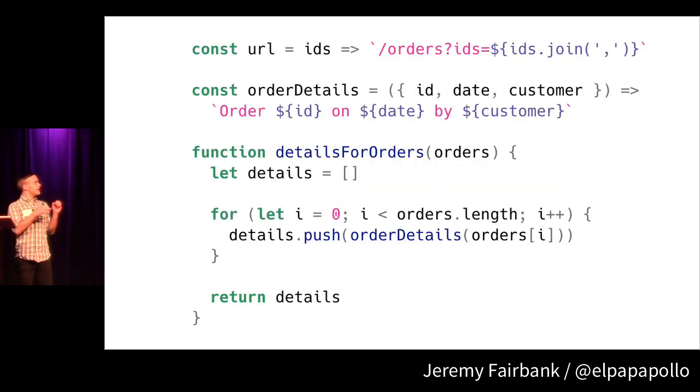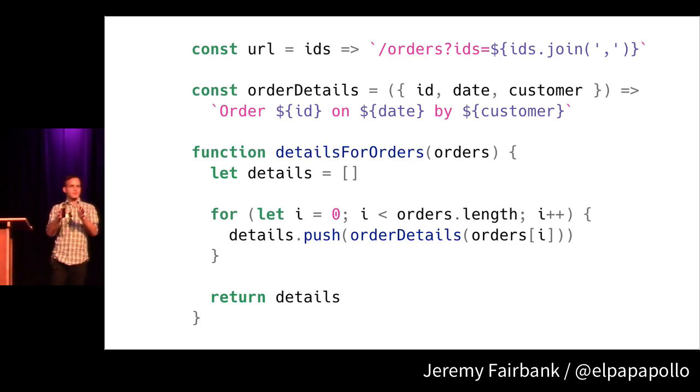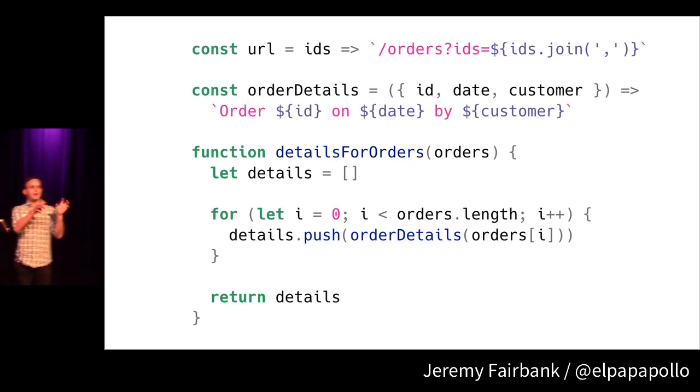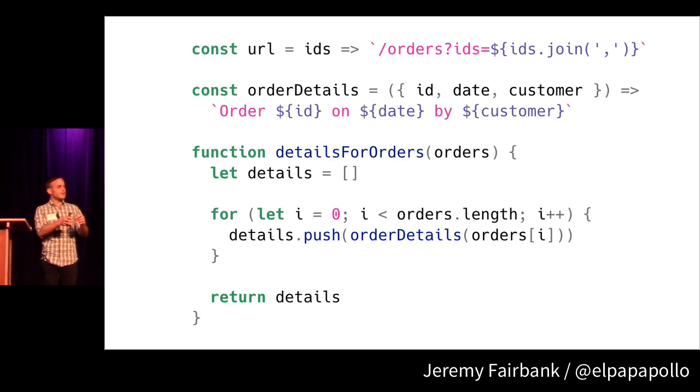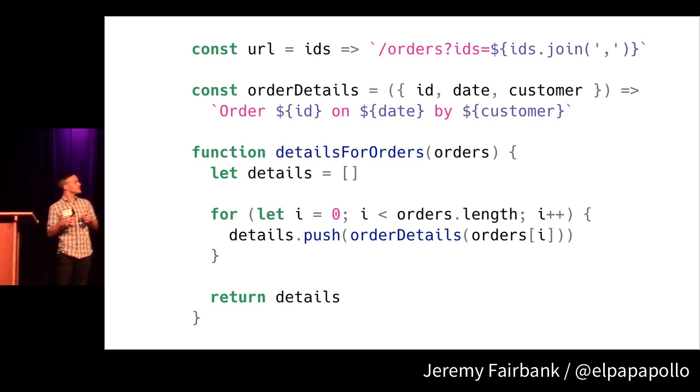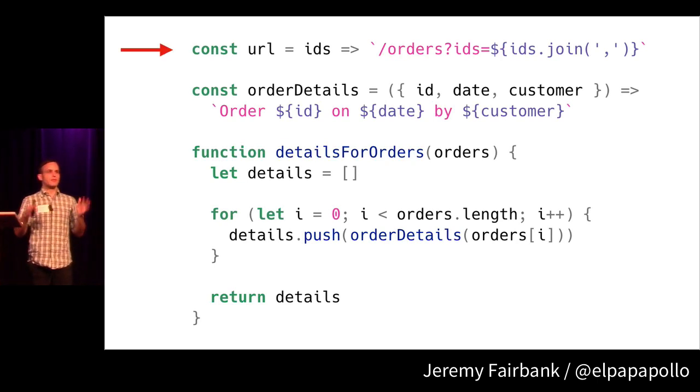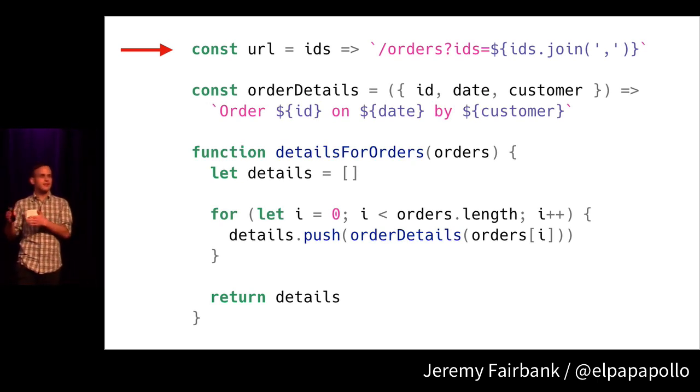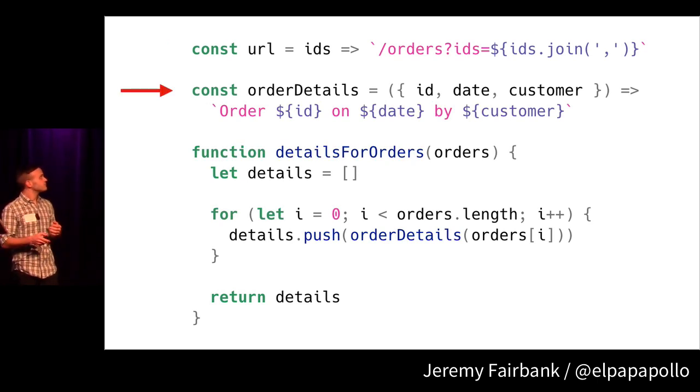So let's apply that back to what we were dealing with earlier. So one of the problems is we had our core business logic kind of muddied up with these side effects. Let's try to break that apart and make it easier to test. So let's start off with the URL. We can make that into a very simple helper function. It's just going to take the array of IDs, it's going to return a string, and we'll join the IDs with that delimiter with a comma.